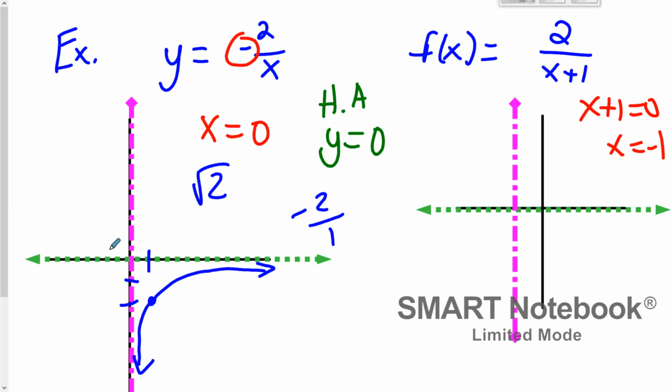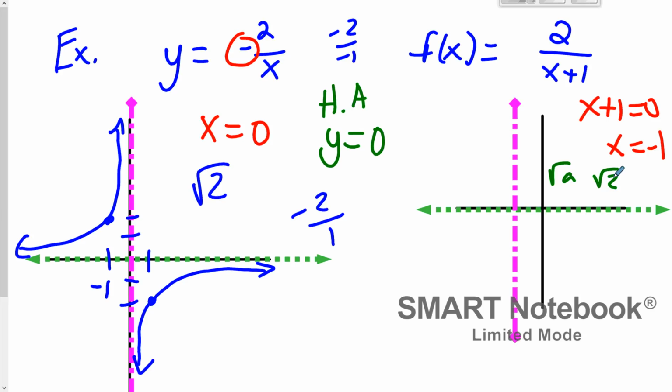Okay, now I just need a point to the left. So I can do a point to the left, say negative 1. What's negative 2 over negative 1? That's a positive 2. So 1, 2. Again, now it's going to go up to the vertical and down to the horizontal. And there you go. So that's all you need really, is just 1 point. Okay, at least have 1 point. If you have more points, that's great. That's fine. Okay, this one. Again, I could take my a, square root it, right?